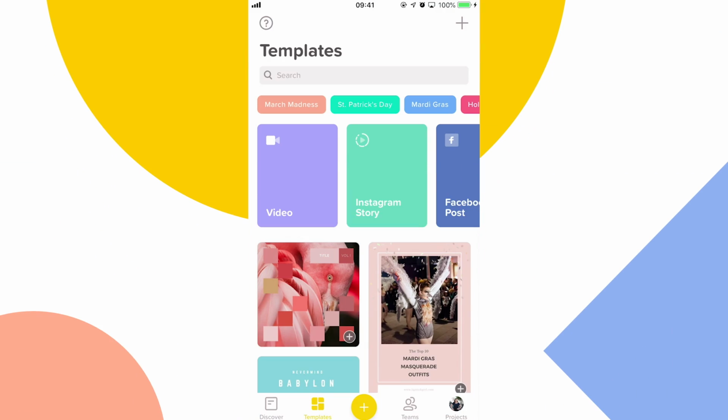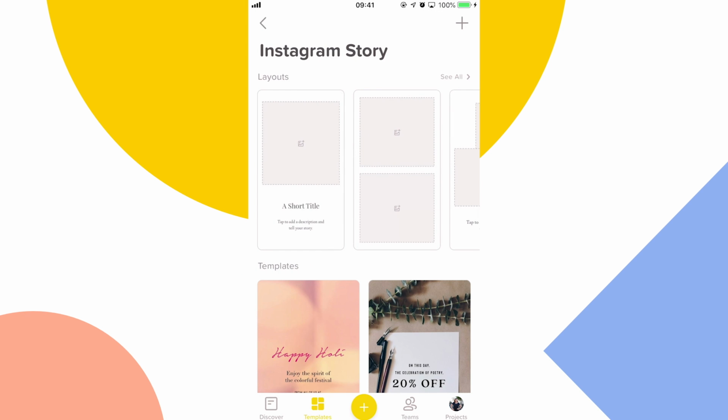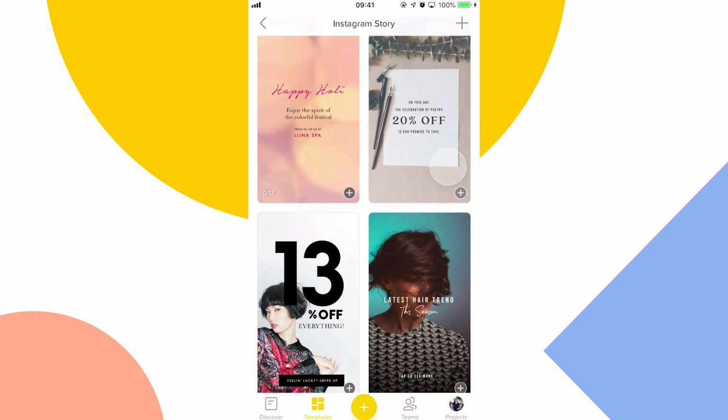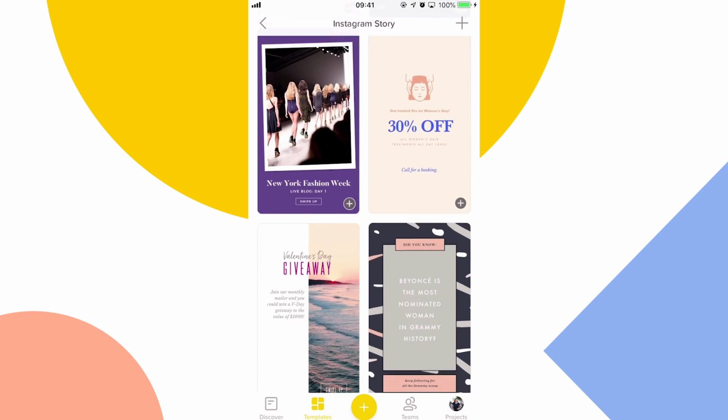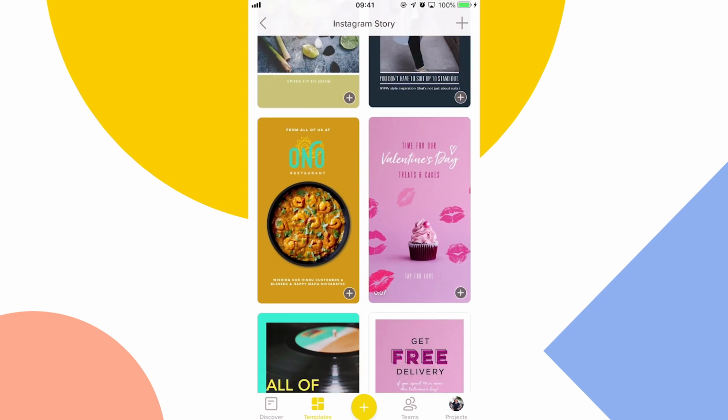But more importantly, since templates have been created by design experts who have taken the time to make sure the layout looks good, that it's fresh, new, and interesting, when you use one, the result will really stand out. Let me show you how to do it. Head over to the template feed and tap here to see all the Instagram story templates. These are designed by our team every week and come editable so that you simply have to make a few tweaks before they're ready to share.